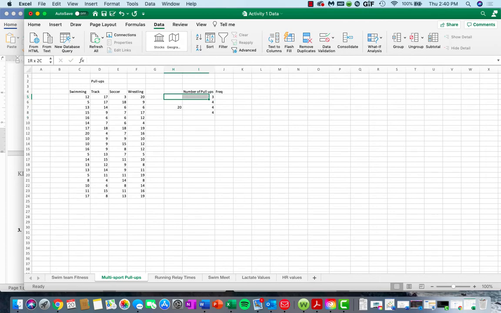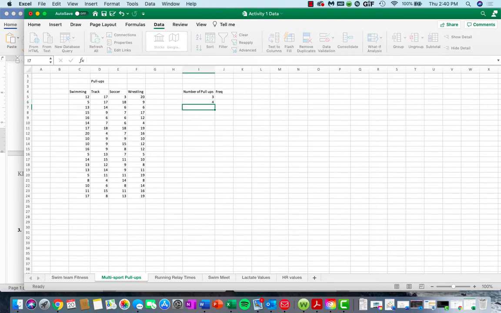So what I'm going to do is, we know the minimum is 3, we know the maximum is 20, so we know our starting and stopping points. I'm just going to put 3 in this box. And then as I start to drag, this is one copying setting which I was trying to simulate the first time. If you don't indicate a numerical pattern, all Excel is going to recognize is that you want to copy whatever's in the cell that you're copying from. So in order to make an automatic numbered list, you have to identify some sort of pattern.